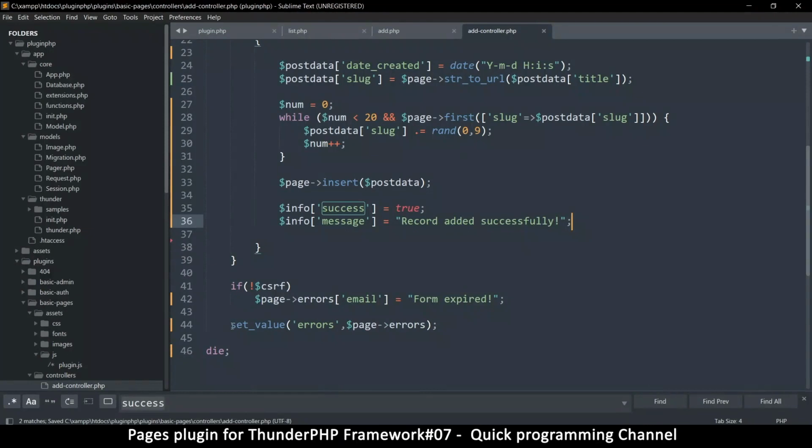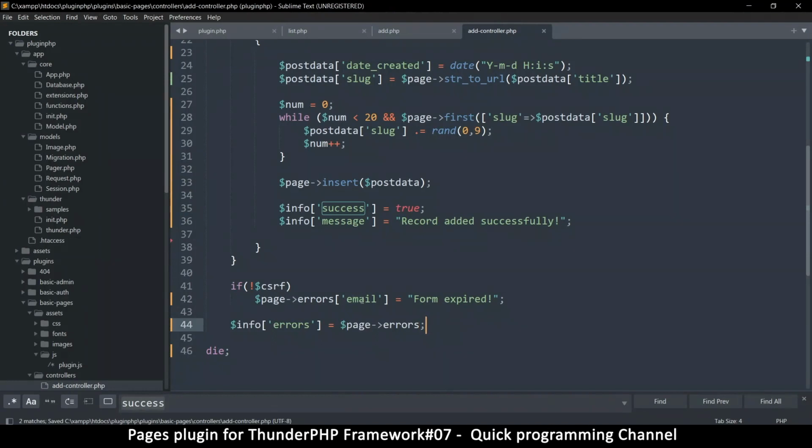And then down here we will set this to errors, right? So I'm going to copy this and let's do this. Let me paste there. Something like this is equal to page errors, like so.